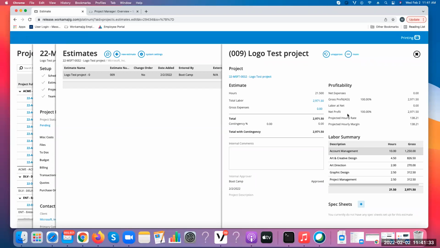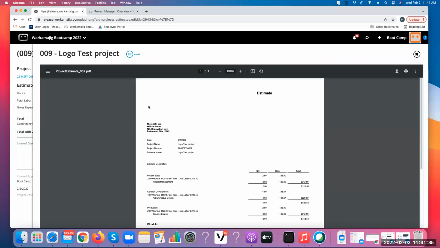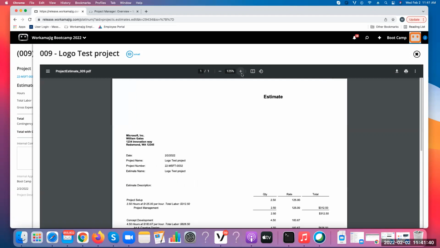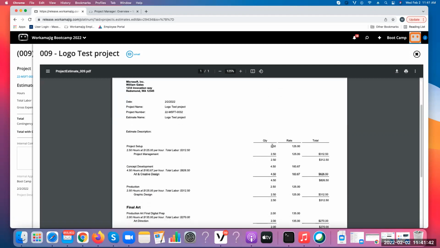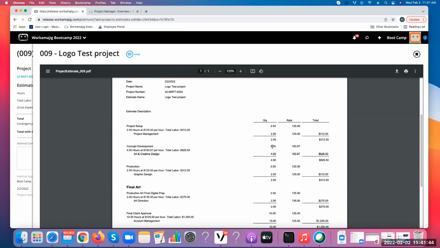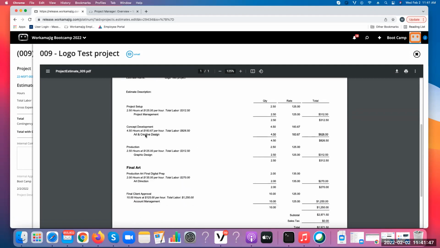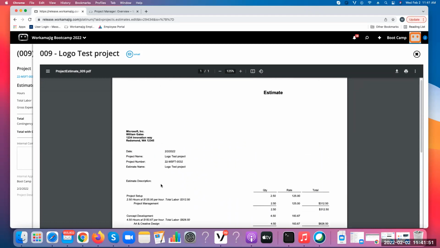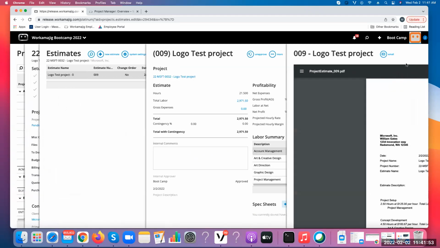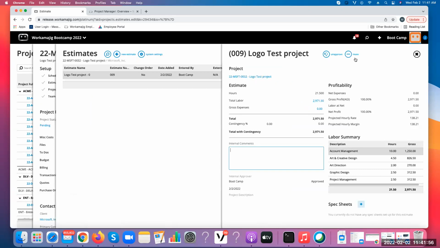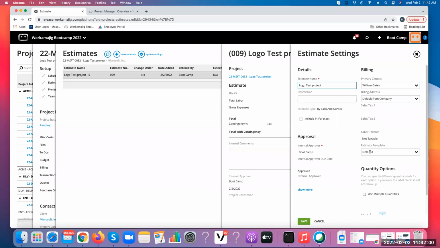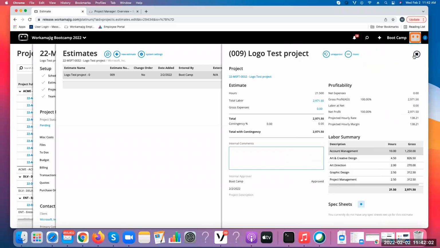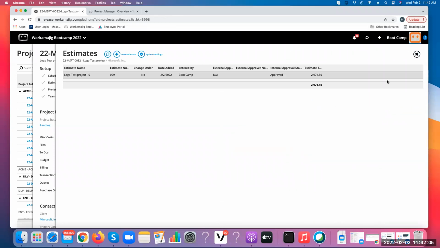When we hit print here, we're not going to see too pretty of an estimate because it doesn't have a logo. It's not set up the way you necessarily would want it set up. But what I wanted to show you is the level of detail you can either decide to show or not show. So this one is set up to show incredible levels of detail that you may not want to share with a client. But how this is presented is based on what you have in here and also what this layout is telling the system to do. So we can help you design these layouts so that they're giving you exactly what you want. We won't go over that in the session today.